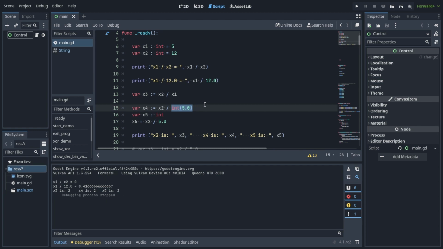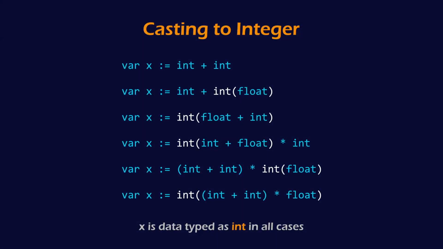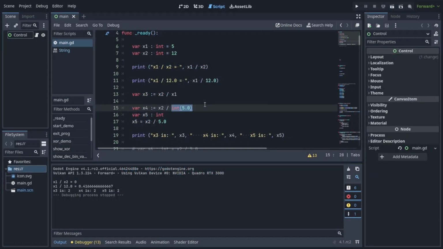This is called casting, and it is used to force the output of the expression in brackets to be of the required data type. We have just used the literal value in brackets here, but the expression in brackets could be a full mathematical formula using any mixture of integers and floats, but when it gets to this point, the data type is forced to be an integer by the casting. So our final evaluation is an all integer expression and we get an integer result.